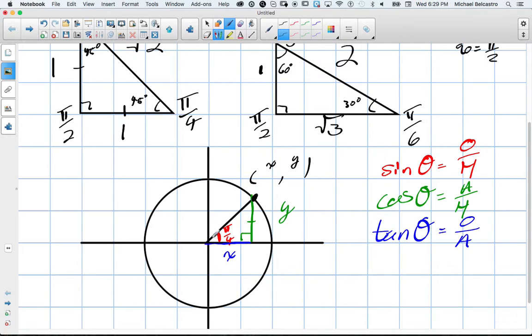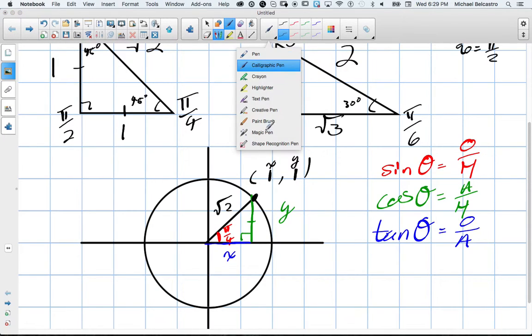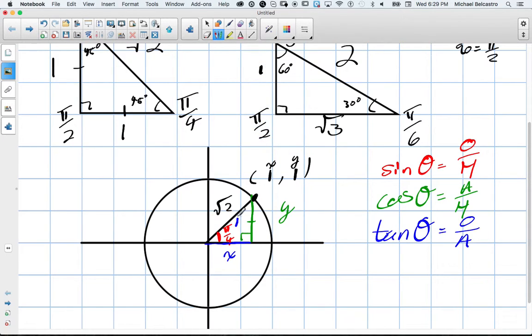let's assume this is not the unit of 1 right now. Let's assume it's the hypotenuse of root 2. We know that in our special triangle this would be root 2, which would make this a distance of 1, and this a distance of 1. Now, this is where the special triangles come in. Because they call it the unit circle, remember I introduced it as having a hypotenuse or a radius of 1, we need to find a similar triangle to this one where the hypotenuse is just 1.